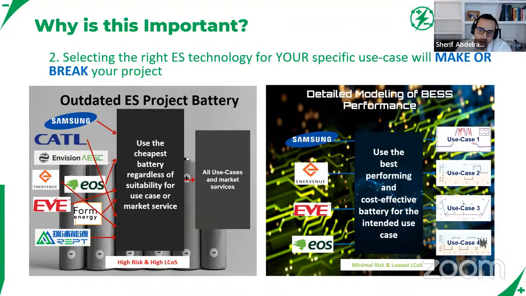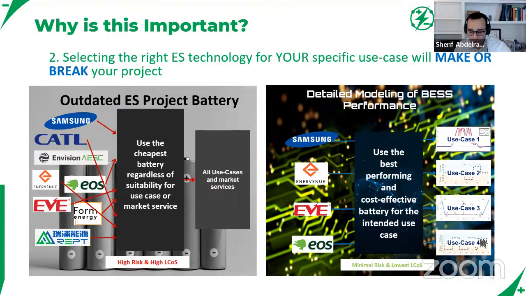hydrogen technology, versus maybe a UPS application that really doesn't require any cycling, where you're just going to charge the battery and leave it there. Maybe lead acid is the best solution there, because that's what lead acid does really, really well, just holding a battery charge. So understanding that piece, and simulating the performance of different battery technologies and their suitability for different use cases, will really make or break your battery project.